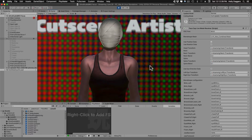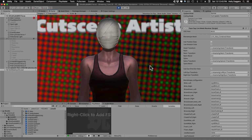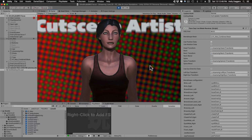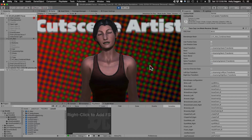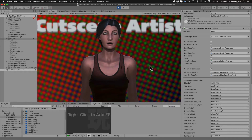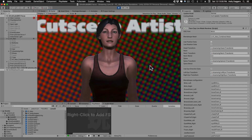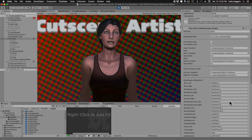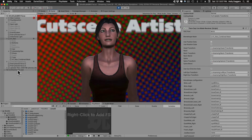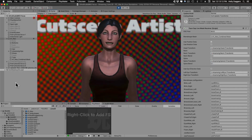So Unity is not loving me. But anyway, I have this other figure, and that's just a hotkey that I can use to swap out the figure, and I have a different configuration remapper on that figure. So basically I can just instantiate my figures with the remapper component on it. And that's so much better because now the component is aware of scene instances. So this is a big improvement.